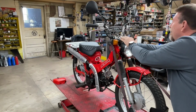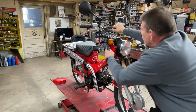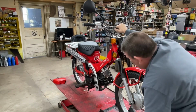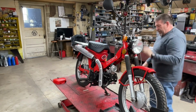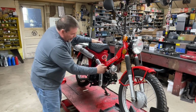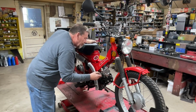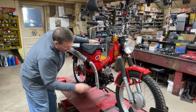Now, one thing I didn't consider or didn't think about with this carb is that by mounting it in the direction I have it, is it sitting higher now? Uh-oh, I got a leak or something. By coming up this way instead of down the other way, is it too high for the tank? Although I'm getting a little bit of a drip here. So fuel must have gotten its way to the bowl.